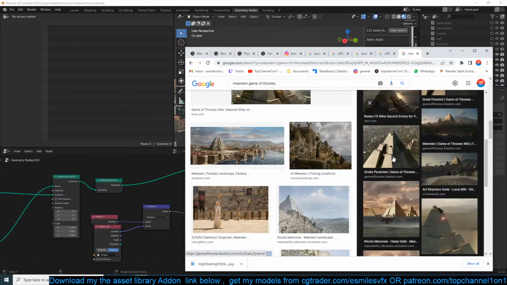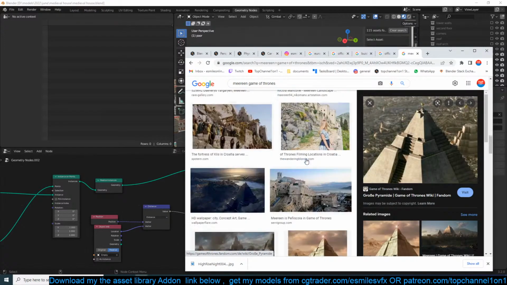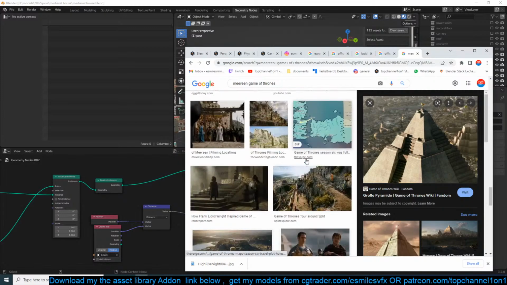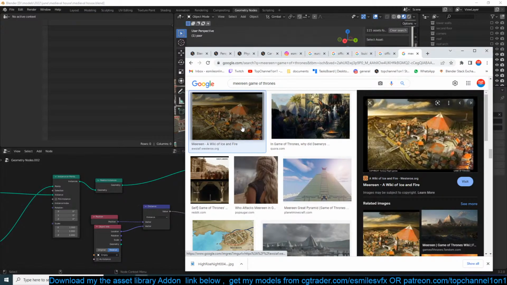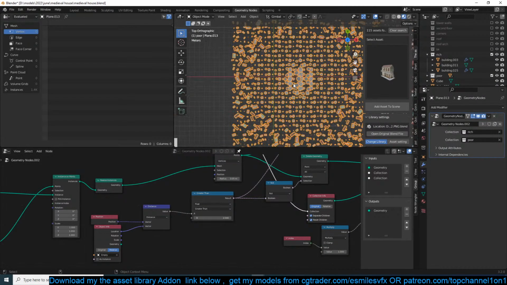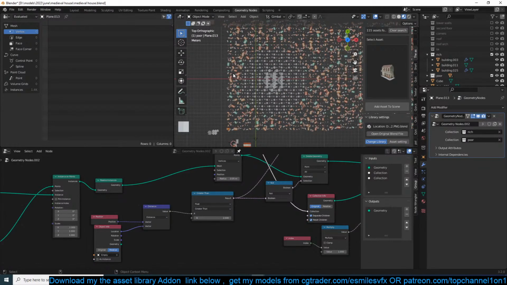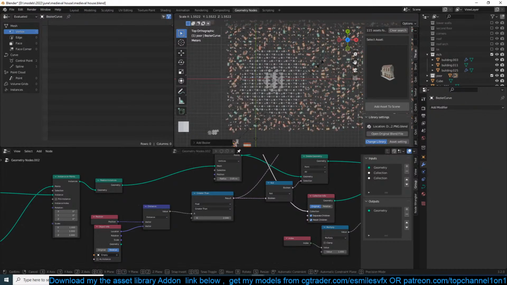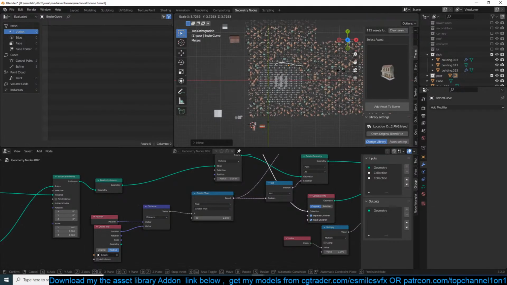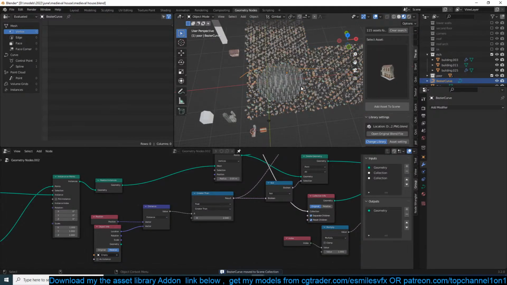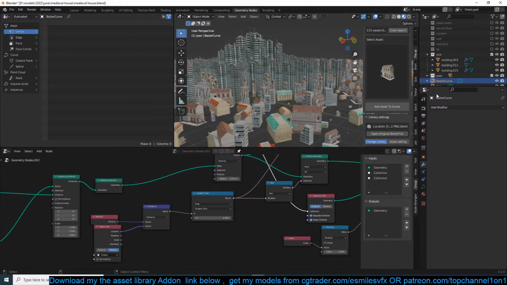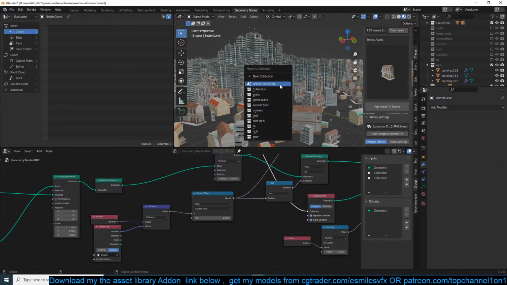And the great thing about this one is the buildings also seem. Can I get a better view of this? The buildings seem to be, the streets are not too organized. And maybe one thing I could try is streets. Let's say if we have a curve, a curve like this, and let me make sure it's in the same collection. Why is it being added? I want it to be only in the scene.